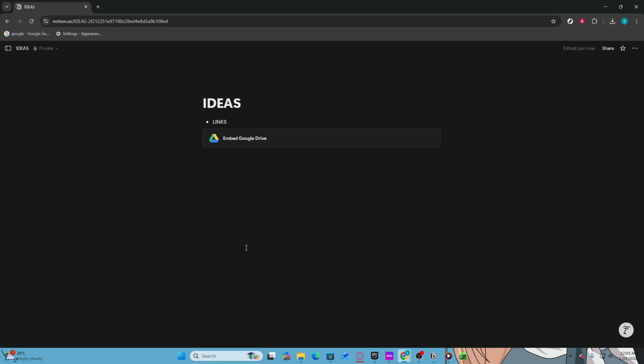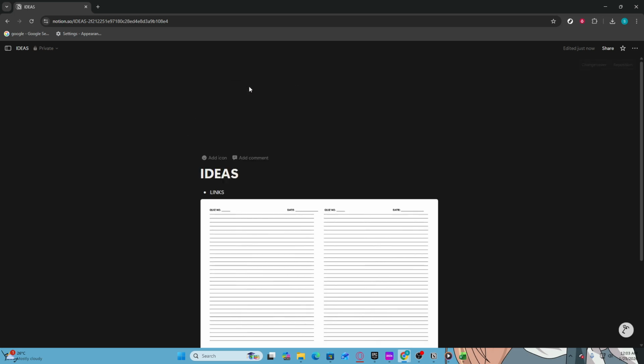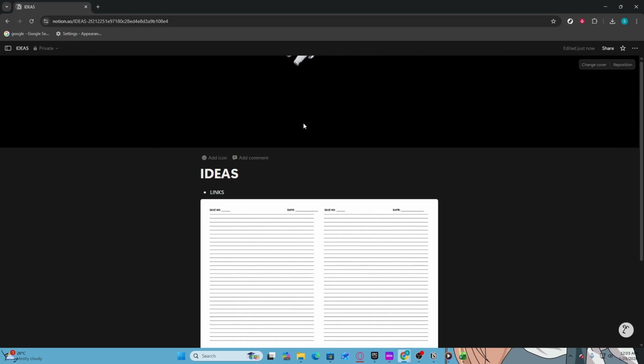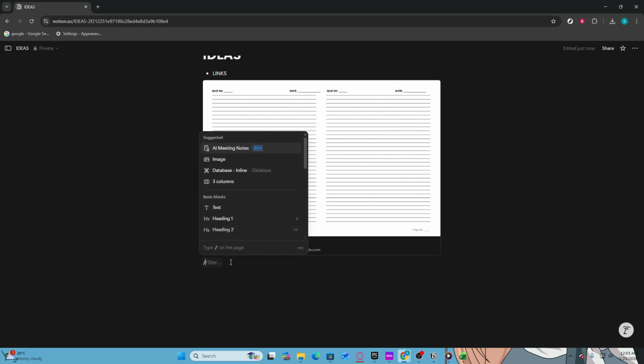Click on Choose Your Account and select the appropriate account from the list. After this, you can click on Select a File to navigate through your Google Drive files. Ensure that you have sufficient storage in your Google Drive to avoid issues when uploading larger files. Once you've chosen a file, click on Select to attach it to your Notion page. You can now see the file linked within your workspace.